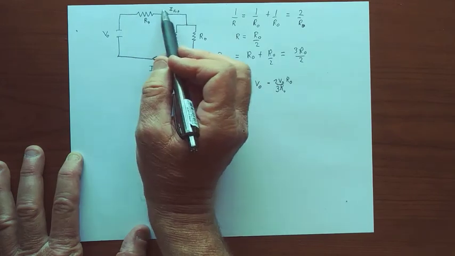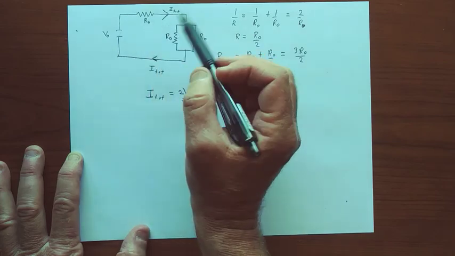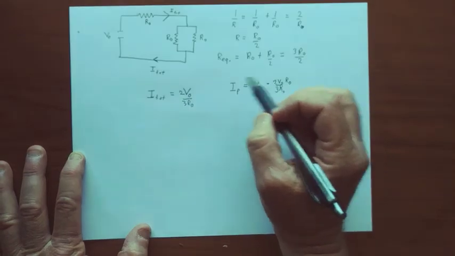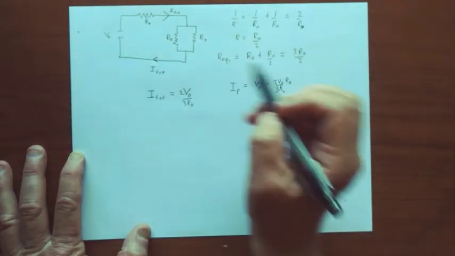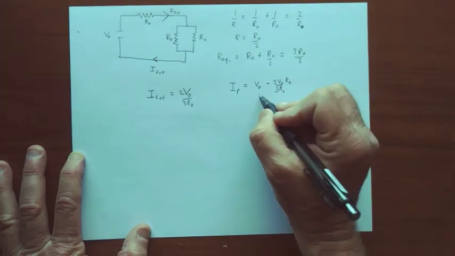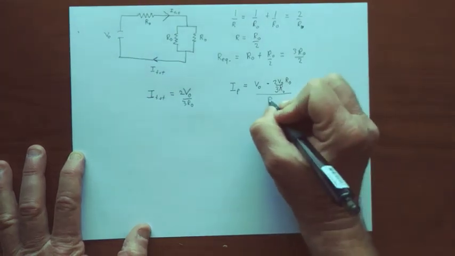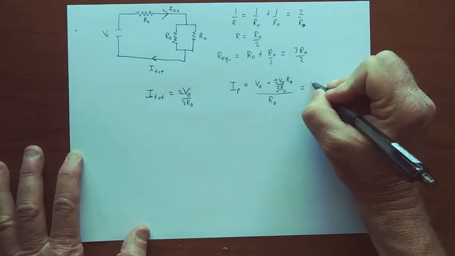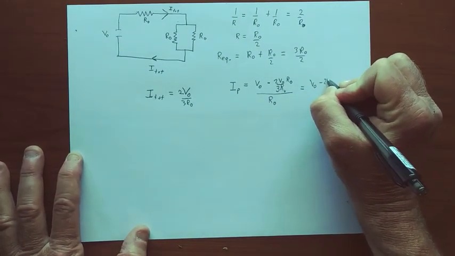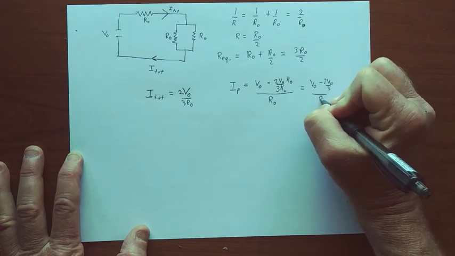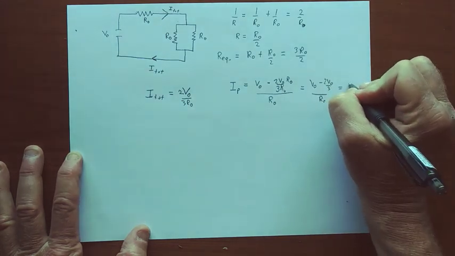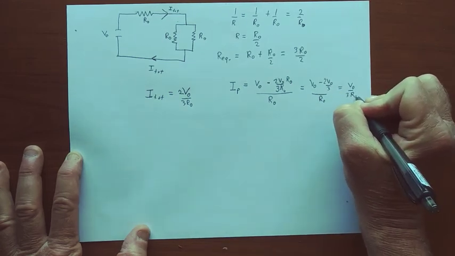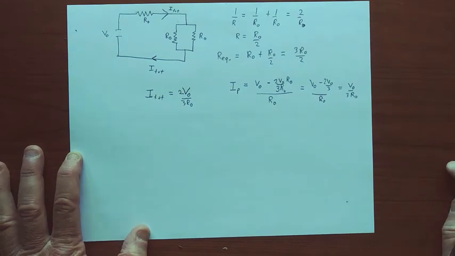All right, that's Ohm's law applied to this. In other words, the voltage across here plus the voltage across here has to add up to V naught. And so we have to subtract the voltage across here from V naught to get the voltage across here, and then divide that by the resistance here, that's R naught, and so we get V naught minus 2 V naught over 3, over R naught, which is V naught over 3 R naught.